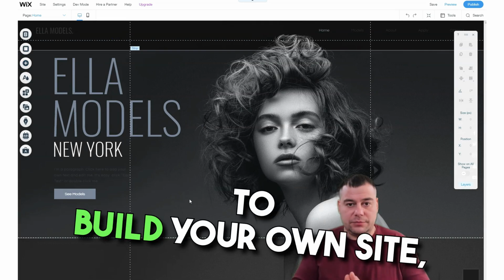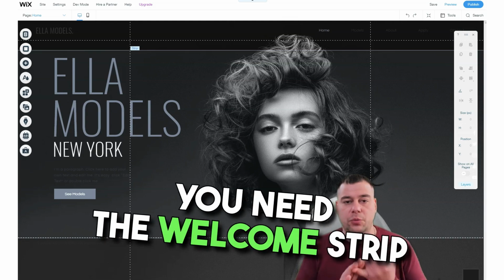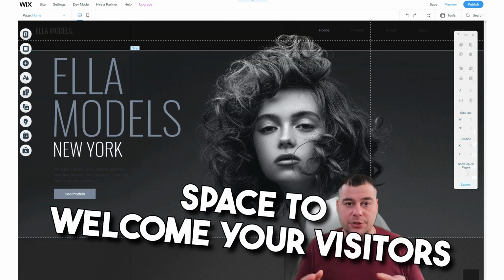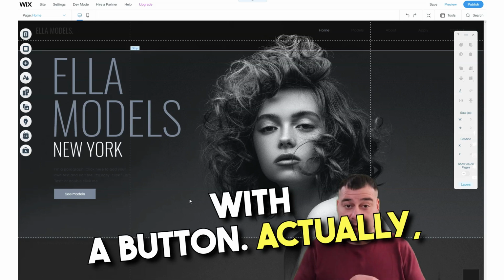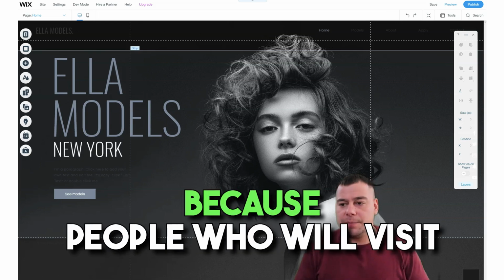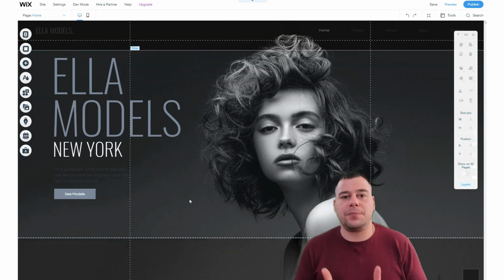To build your own site, what do you need? You need a welcome strip or container or space to welcome your visitors with a button. Actually, you need to apply calls to action for the entire page, because people who visit your site need to know what they should do. What's the purpose?